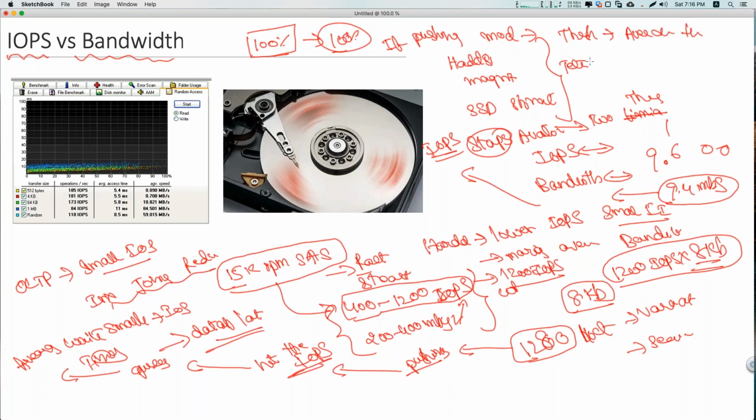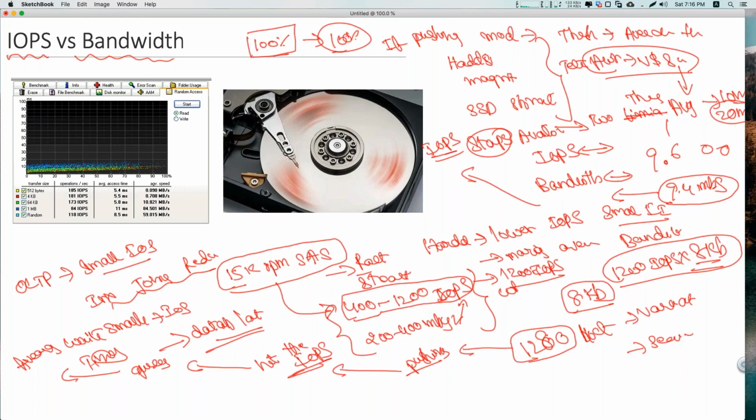So looking at an AWR report or V$SYSTEM_EVENT or any other views, if you look at average wait times, and they are beyond 10 milliseconds or 20 milliseconds, and you think that there is a storage issue, then you are basically going in a wrong path.